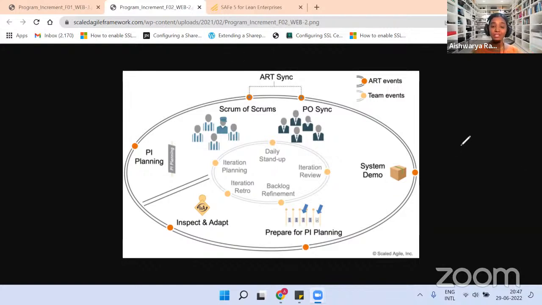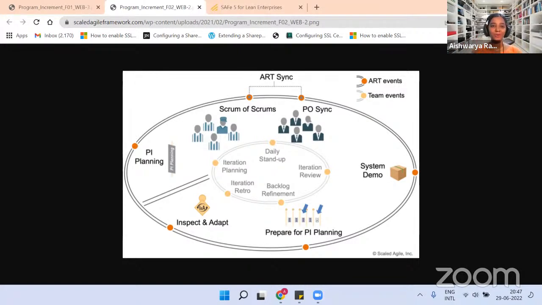But what is the purpose of this event? To prepare. Yeah. It's not about planning for the next sprint. Maybe I can put one more word saying that preparation for the next iteration planning. We can say like that. Team backlog must always contain some stories that are ready for implementation without significant risk or surprise. Of course, backlog refinement session is going to achieve this, as Ravi said, right? Awesome. So backlog refinement session is all about preparing the backlog for the upcoming iteration, keeping the backlog items ready for the upcoming iteration planning.